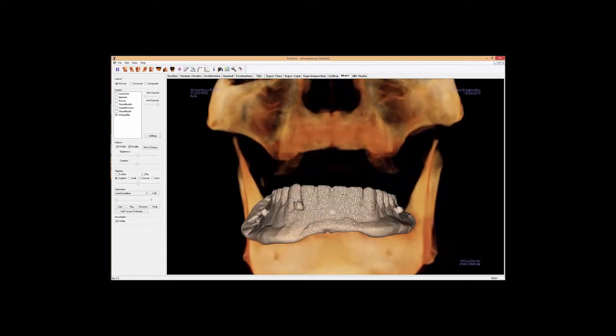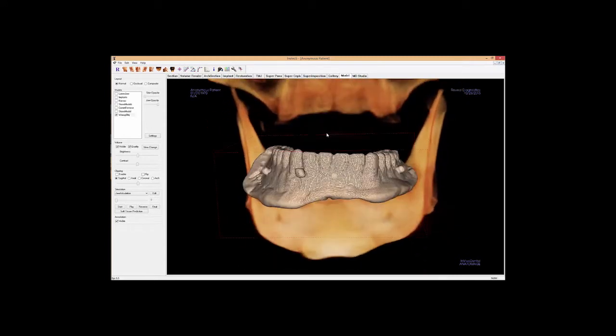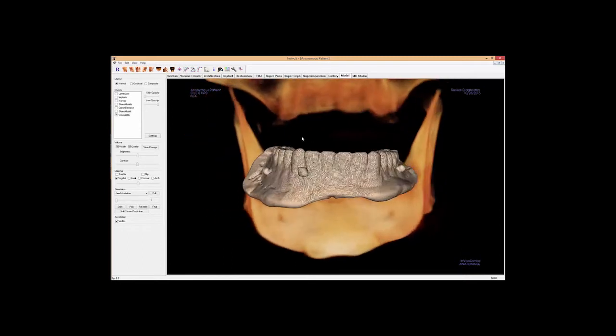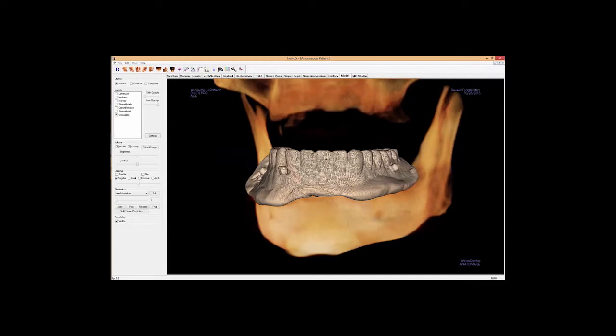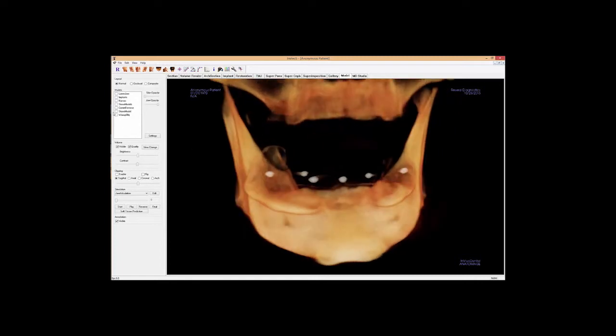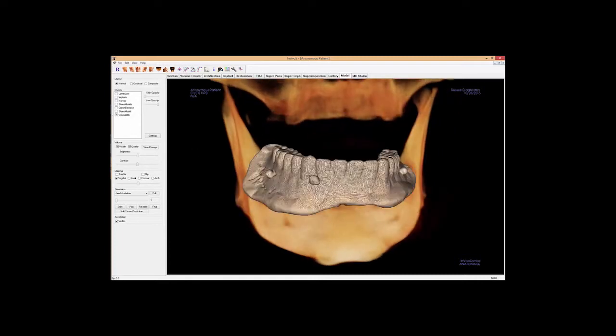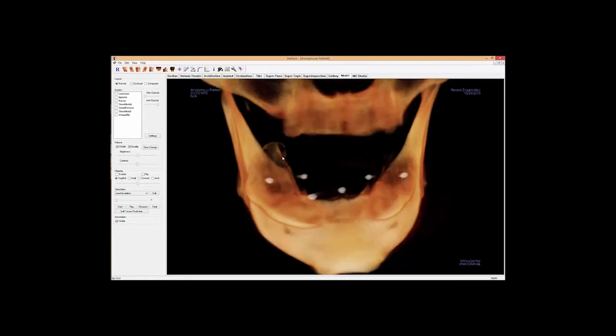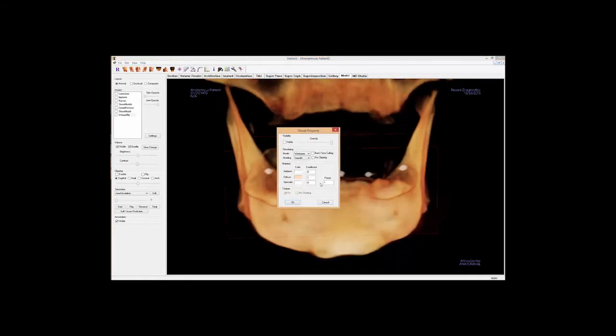So let me show you just one more tool here. When we're creating our surgical guide, accuracy is a very important issue. And for this case, just for fun, we wanted to show you what it would look like with fiduciary markers, the radiopaque beads as fiduciary markers, and that's what we see here. And if we turn this model on and off, you can see how those line up with the actual denture and on the scan.